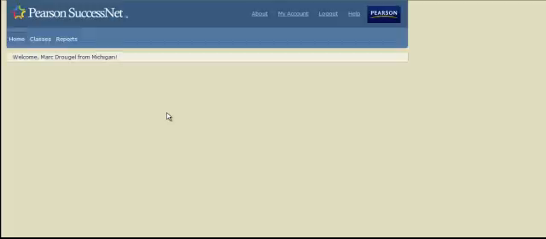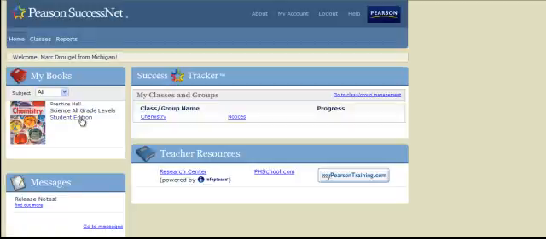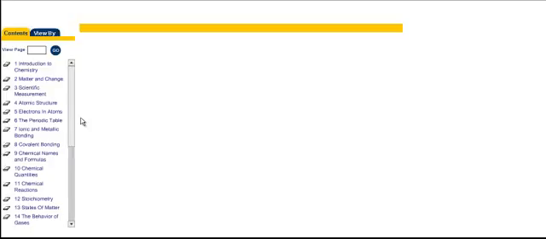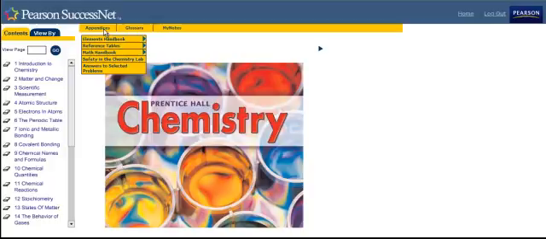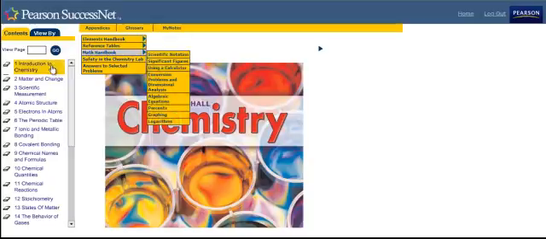You should see a page with your textbook that you'll be clicking on, and that'll take you to the textbook homepage. Now, if you notice to the left, you're going to see all the various chapters listed. Across the top, there are a few tabs: the appendices, the glossary, and my notes. And let me just show you the general format of how this book is set up.